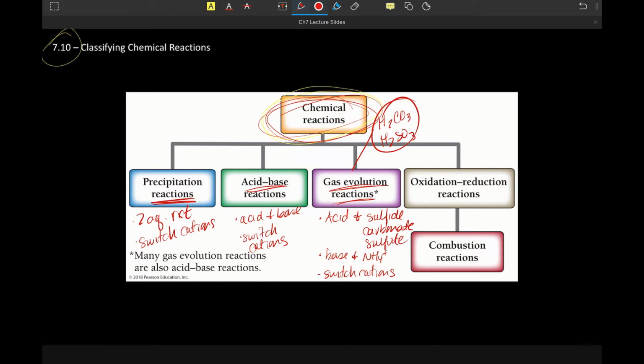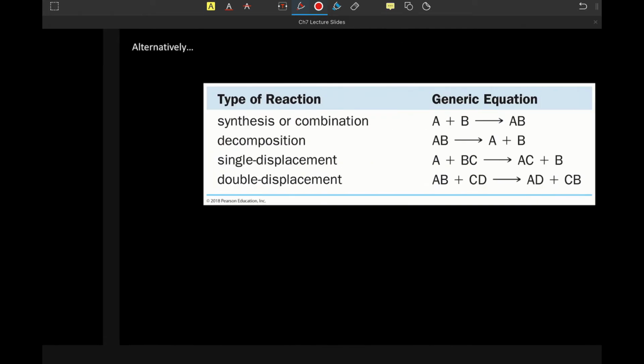And then we have our oxidation reduction reactions, wherein they often involve an element on the reactant side. An element reactant. And if there are two elements, all we're going to do is put them together in some logical way based on our rules from Chapter 5 and write a formula for it. We have our combustion reactions, which are going to be either CH or CHO compounds, plus oxygen, and they're always going to give us carbon dioxide and water. Okay, so that's a summary of the reactions that we have covered.